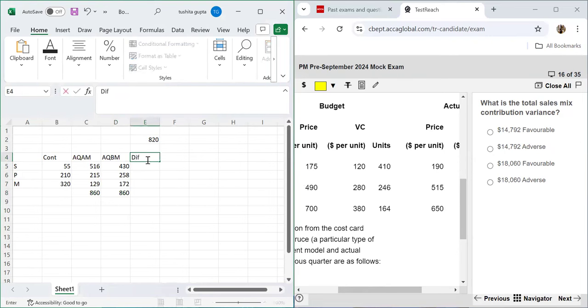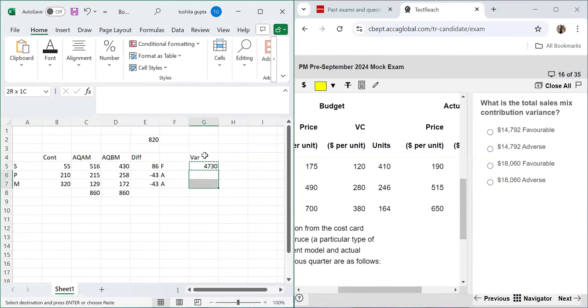So now let's work out the difference. The difference that we find is nothing but this figure which you have actually sold versus what you should have sold. So you are selling 86 more, so it's a favorable variance. Similarly, you can drag and drop to the other ones also. Now, because these are negative, these are adverse. And again, the logic is that you should have sold 258, but you've sold 215, so you've sold lesser of these. Now, contribution you've already worked out, so your variance is going to be the difference multiplied by your contribution.